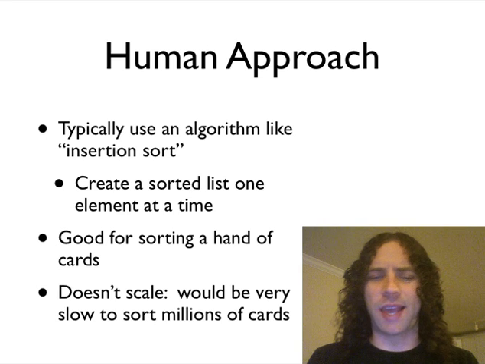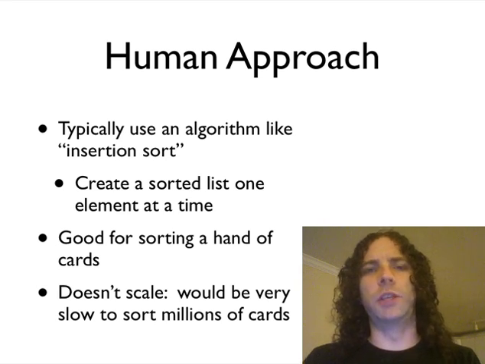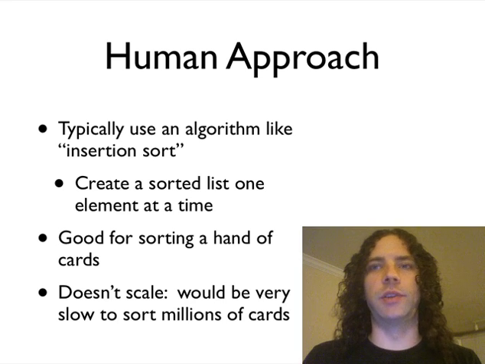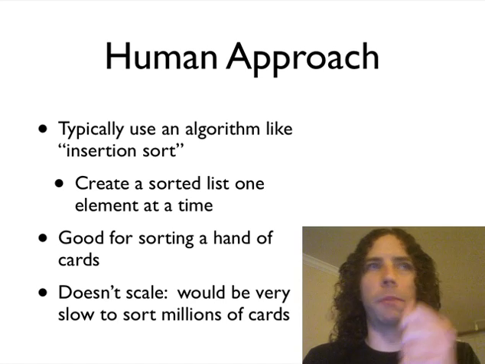Now, it doesn't really scale, though. If you were going to sort 1,000,000 cards this way, it would be really slow, because for each one of the 1,000,000 cards, by the time you get to the end and you're taking the last card, now you have 1,000,000 elements in this sorted list, and you had to go find where to put this one.